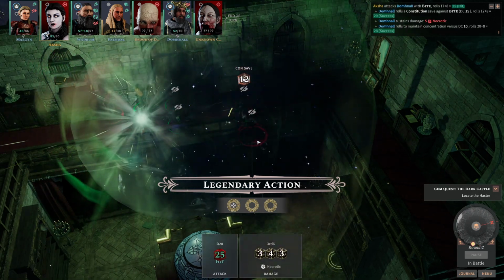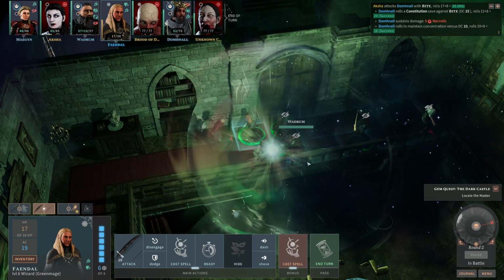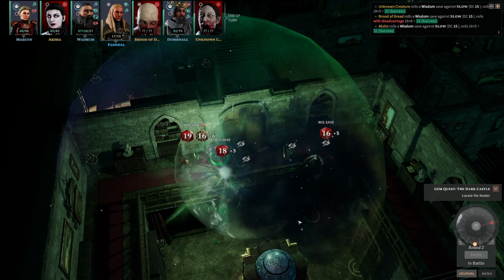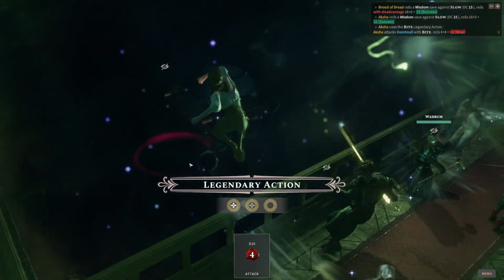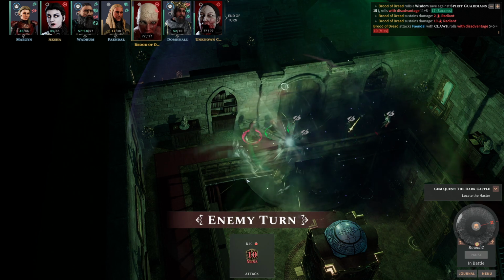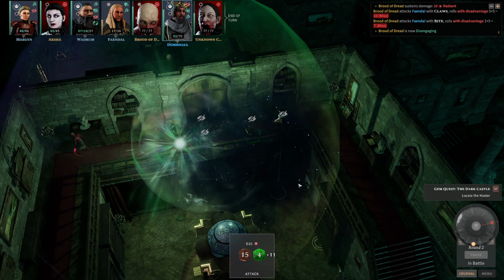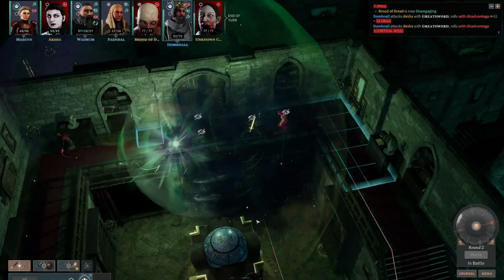I don't know why she used to go so often. This regenerates health and darkness. I wonder if there's a way for me to get rid of that. I think I'm just gonna cast slow. And they all succeeded. Never mind. Targeted by spirits, the speed is halved, and something else. Alright, start swinging, buddy. I'd like for you to land a hit. In fact. Okay. Nice.